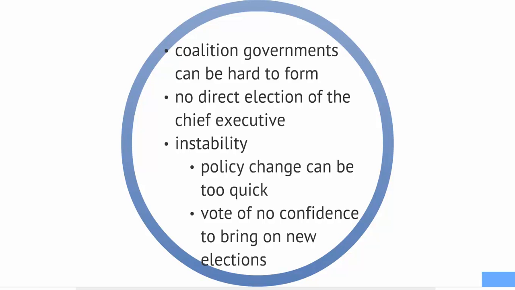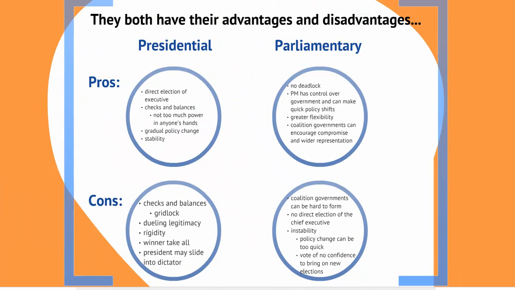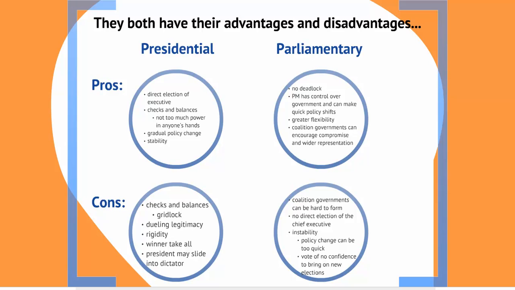Finally, the same rules that give parliamentary systems their flexibility can also cause instability. The Prime Minister's ability to dissolve Parliament or the Parliament's ability to pass a vote of no confidence can mean that there is quick turnover of governments. Also, the fact that the Prime Minister's government can pass rapid policy changes means that there may be instability in terms of the laws of government, with the laws of the land switching back and forth dramatically with every new government. So we see that we have both significant advantages and disadvantages for both of these systems.